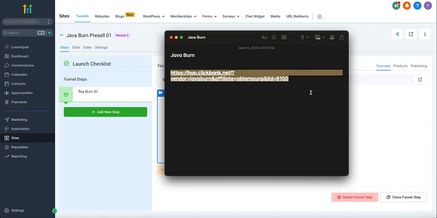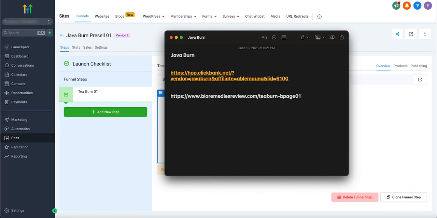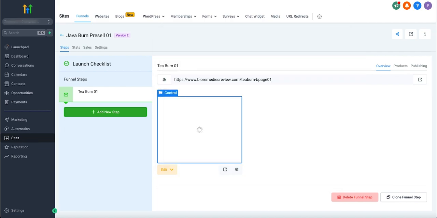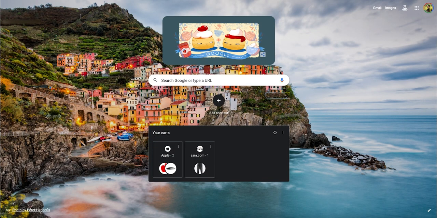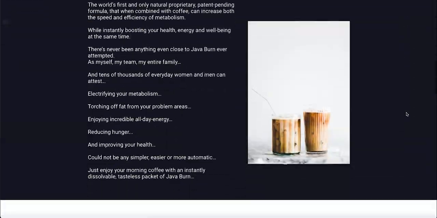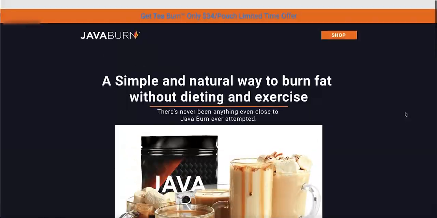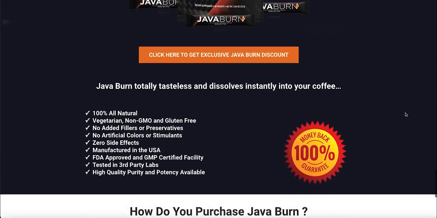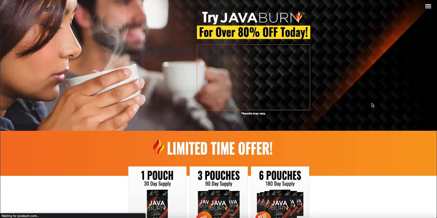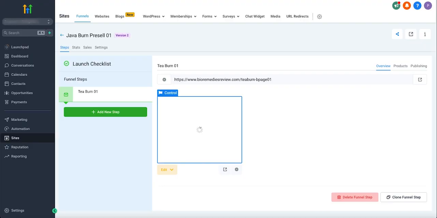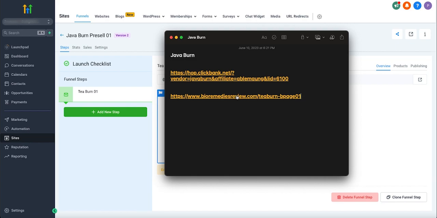So I'm going to copy this and paste it on the notepad here. This is the landing page, the pre-sale page that I'm using. So I'm just going to check on it. All right, so here's our landing page, okay? So we got the URL for that landing page. Once they click on it, they're taken to that, all right? So this URL is the URL that we're going to be using inside of our Facebook ad, okay?